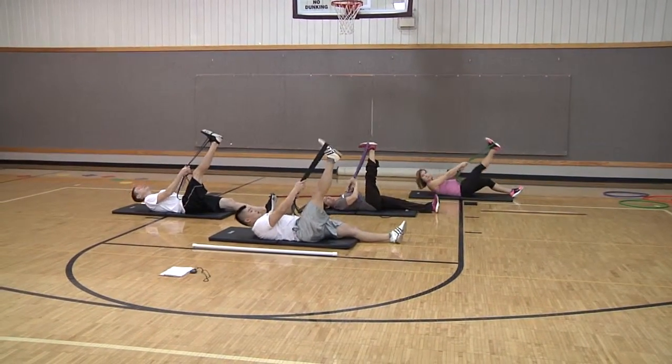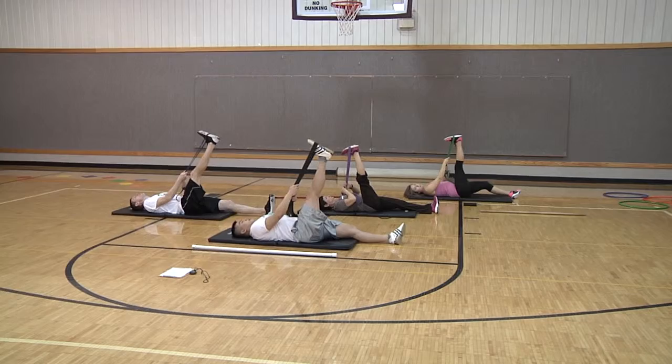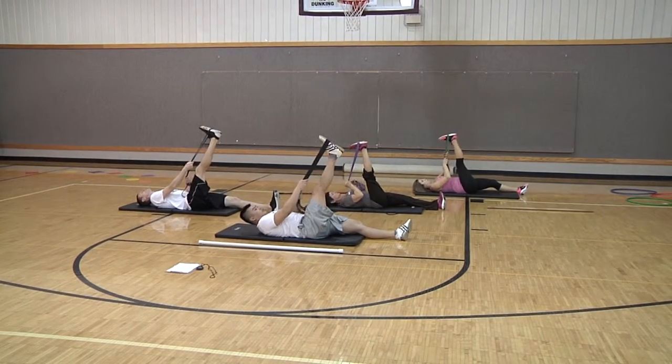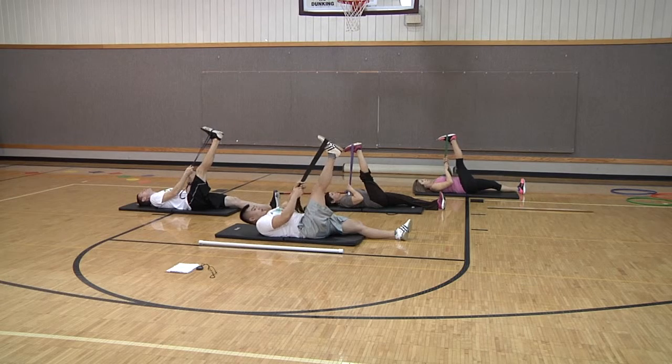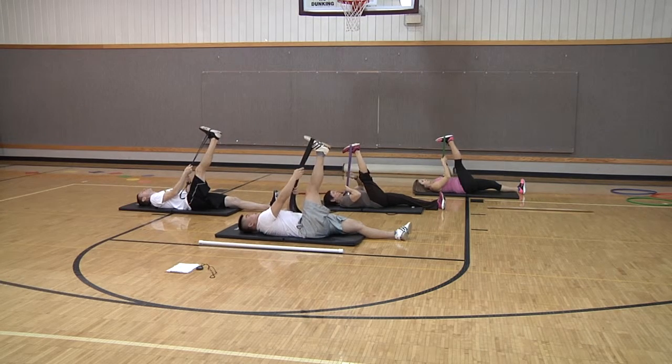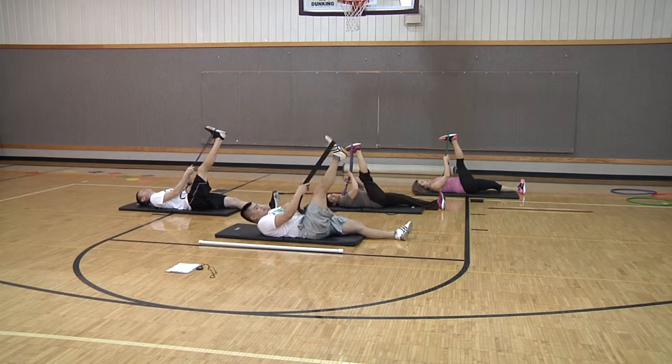From here, we're gonna have a straight knee. We're gonna pull it back. We wanna make sure with our band, we don't have any slack in there. So we wanna pull out the resistance a little bit. The closer and the more you stretch the band, the harder this exercise would be. So as long as you have a little bit of tug in it, we'll be all right.